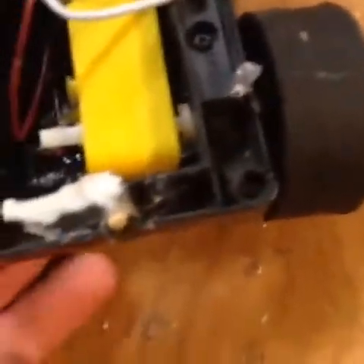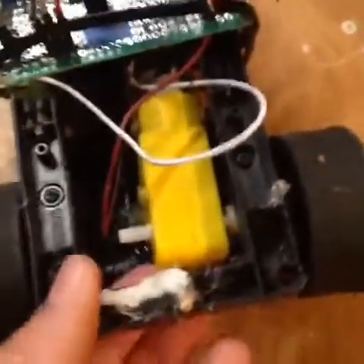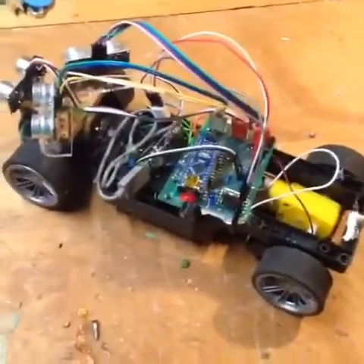You're probably wondering why this thing looks like it's one-wheel drive. Well, that's because it is one-wheel drive. I know, I get the criticism, but it's the only thing I can do at the time — I'll probably upgrade it in the future. Well, great job, you made it through the science boring junk. Now we can actually see it in action.